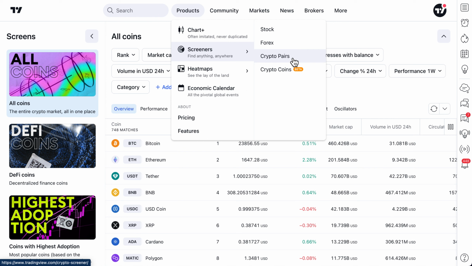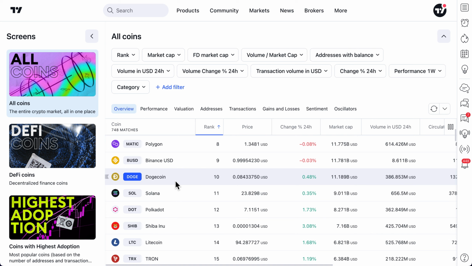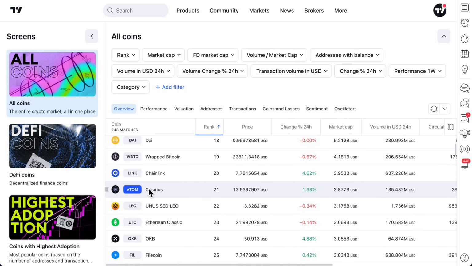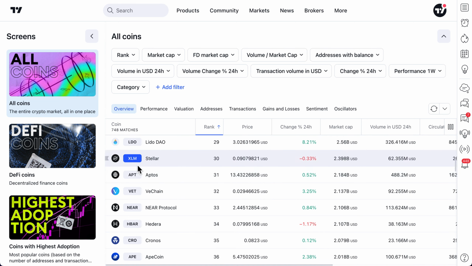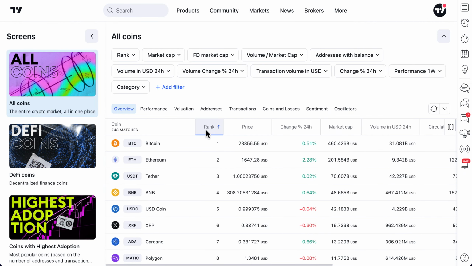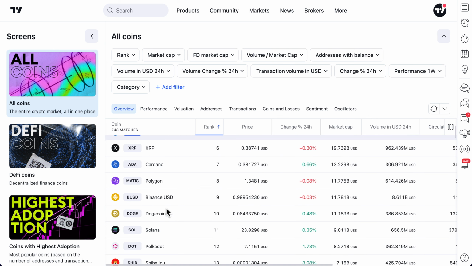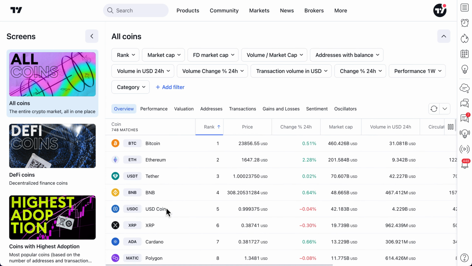If you are a technical trader or someone looking for a specific cryptocurrency to trade based on your criteria, you could use crypto pairs and make a very specific screen. Once you've found the cryptocurrency you're interested in, you could come to crypto coins and see how it compares next to all the other coins out there. Not as pairs, just as a coin. Everything included right here, one cryptocurrency. How does it rank compared to everything else? And the rank, by the way, is sorted by market cap. So you can see what the largest cryptocurrencies are. Bitcoin, Ethereum, Tether. Right now, just scrolling down, you can get a feel for what the largest cryptocurrencies are.